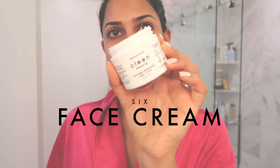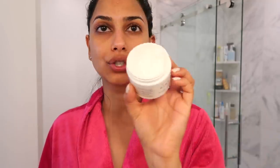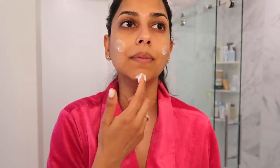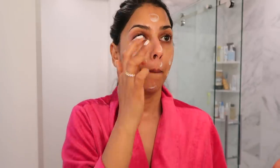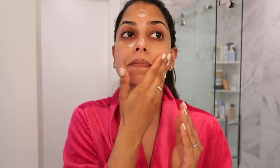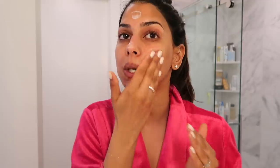Next up is a face cream — the Clean Beauty Lavender Chamomile Night Cream. It has a gel-cream hybrid consistency. I didn't think it was going to be enough hydration for my very dry skin, but it actually is pretty hydrating. Everything from this brand is priced under $10. This cream doesn't feel heavy on the skin whatsoever but still delivers a ton of hydration. Even if you have normal, combo, or oily skin, I think you might really enjoy this because it just feels like a nice burst of hydration without any heaviness.